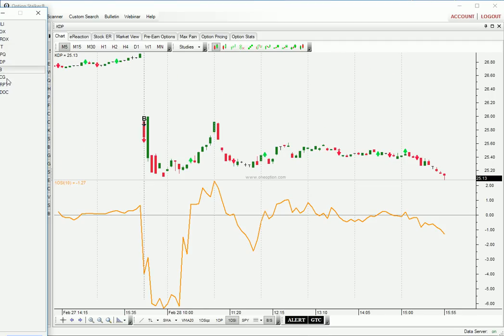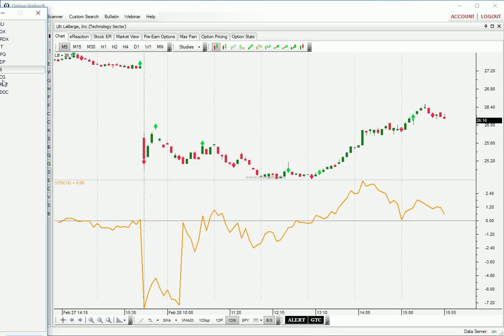I'm just going to click through all these symbols because I don't want you to think that this is some kind of fluke. This is what members are using every single day. They may not all use earnings plays. Earnings are great because there's a lot of volatility and a lot of volume in these stocks, so it's easy to get in and out of these positions, but there are so many other searches that you can use to hone in on stocks that you want to trade. They're all in the videos.